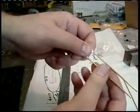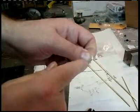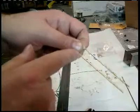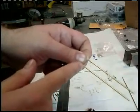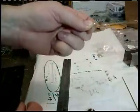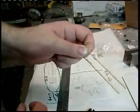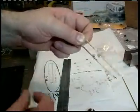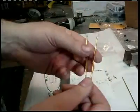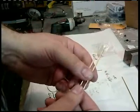But what we're going to need to do now that we have these both made and right is we need to solder the connector to the brass. And if you have a soldering pencil that's got enough heat to it, no problem doing this. But it's really a lot quicker if you've got like a little mini torch, and Lord knows you can buy the little mini torches everywhere, right? Every crack addict guy's got one, and so does every hobby store and every Home Depot type place.